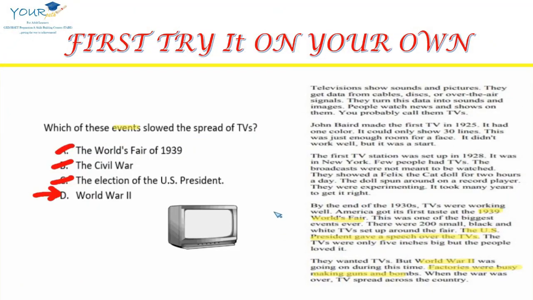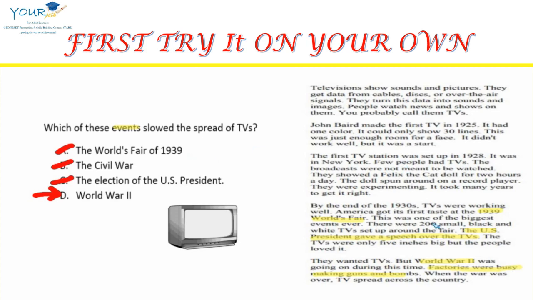So now what are the takeaways from this particular lesson? You want to make sure that you are applying your test-taking strategies. You want to make sure that you reread your question and that you utilize the process of elimination as you go down each one of your choices to determine whether or not they're valid or invalid. Now remember, as you go down each one of your choices, you want to make sure that you are revisiting your text to determine whether or not your option applies or doesn't apply.